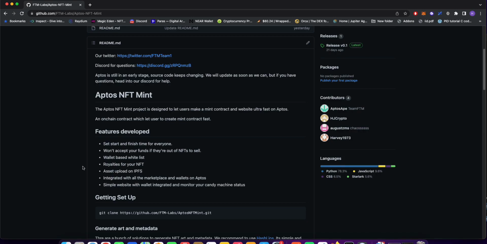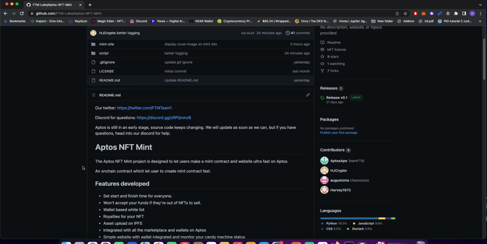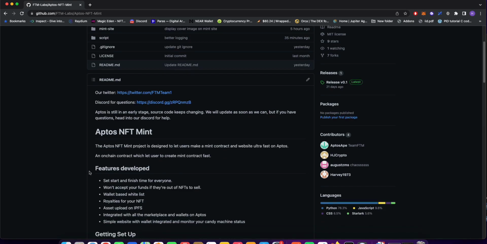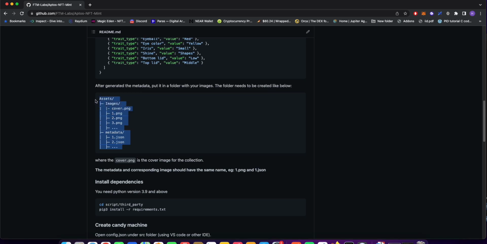Before creating our candy machine, we assume that you have prepared the assets of your NFT yourself, and generally that comes down to images and associated metadata files. The name of your folders doesn't really matter. Here's a sample folder structure that we provided. The names of this folder don't really matter because we only need to specify the path to this folder in our config, which we will show in just a bit.